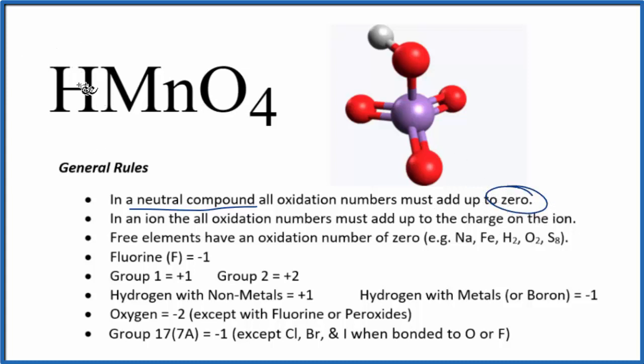For the hydrogen, it looks like the hydrogen is bonded to the manganese, a metal. But you have to be careful with acids. Here's the manganese, these are the oxygens, and there's the hydrogen. So the hydrogen is bonded to the oxygen. Because of that, oxygen is a non-metal, and hydrogen when bonded to non-metals will be plus one. So with acids, the hydrogen is normally bonded to one of the oxygens.